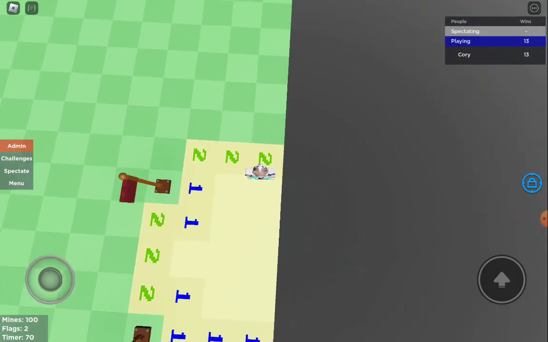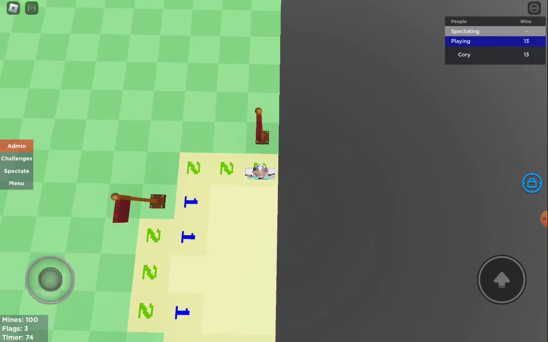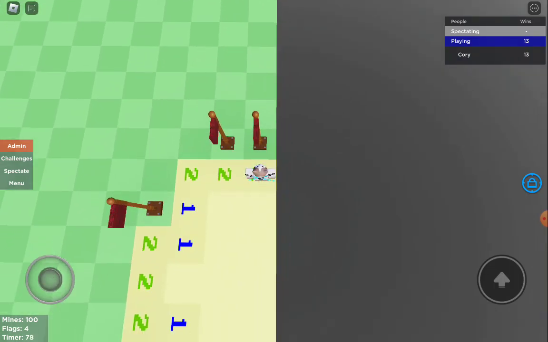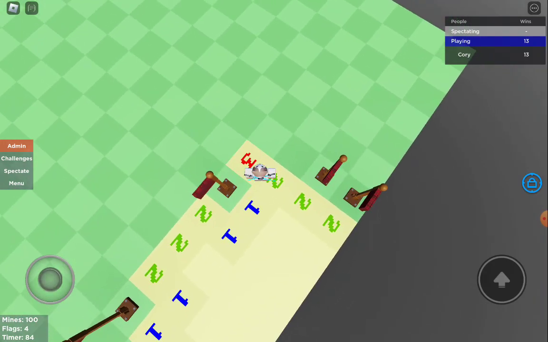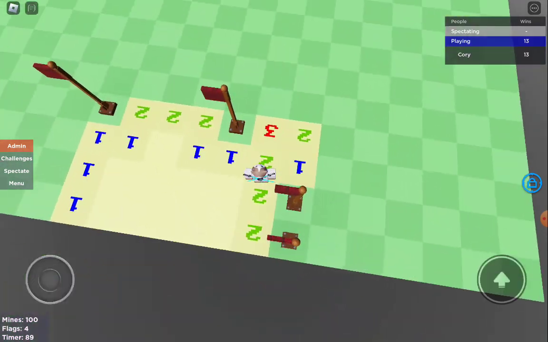Now, here's a two. In this situation, this is safe because it's only attached to two, so these two are safe because two, and this is also safe now. Now, this is also safe because diagonals count, so we can step on this, probably this, and probably this.